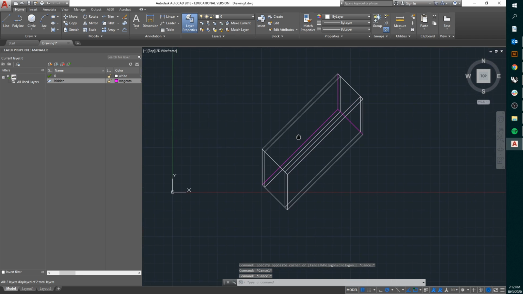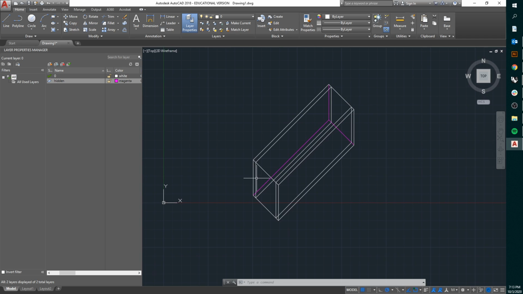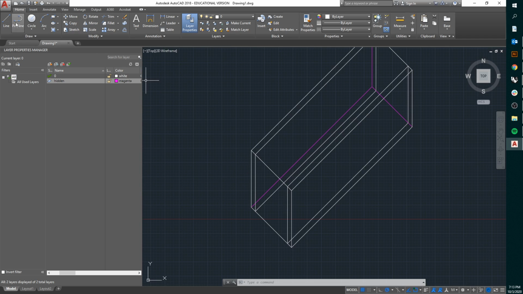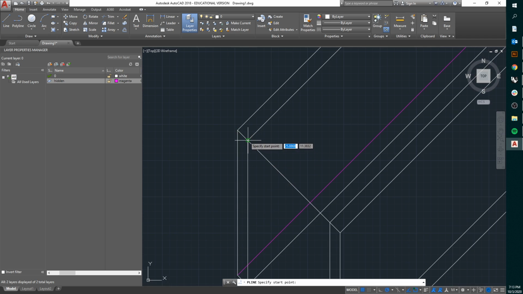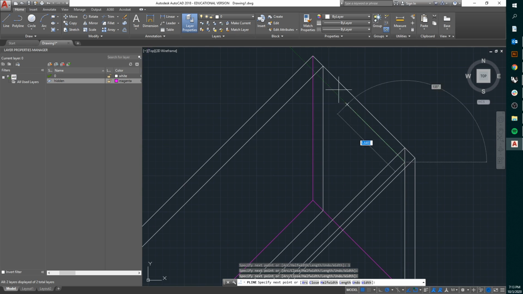So polar drafting is really helpful for something like what we're doing here. With polar, again, if you go down here, click that on, and then hit the little down arrow, you can change it. Instead of 90, 180, we'll change it to 45, 90. Then we can go in and fill these pieces in. If we go down here and go vertical, we're going to go down 1 foot, then we'll go over all the way to our end here.